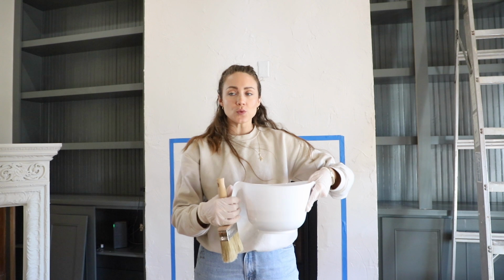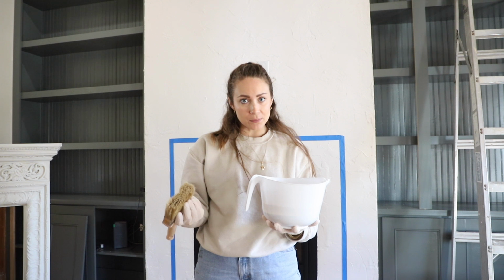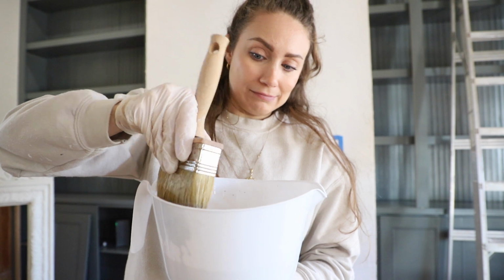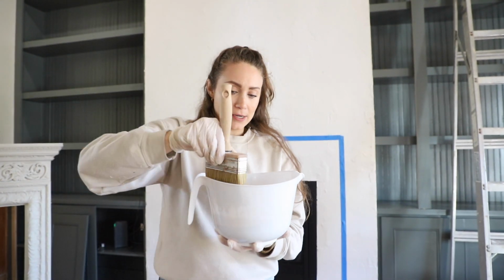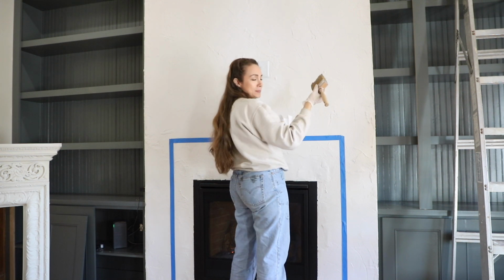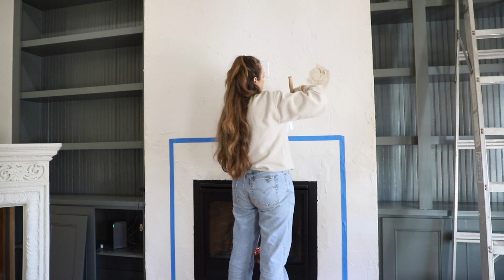So we're gonna start with the watery coat, the first coat. I noticed when I was doing the samples that you don't want too much on your brush because then it'll drip. So just keep layering instead of going in with heaviness. I'm gonna dip and then get it off my brush. That makes sense. And we're gonna go for it. And then you wanna kind of crisscross applesauce. See, that's even too much, it's already dripping.